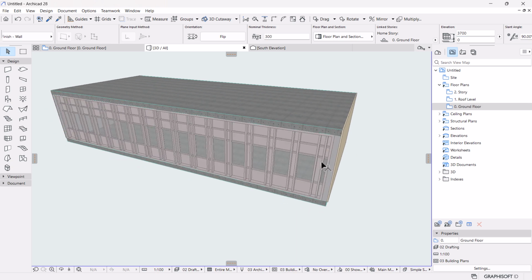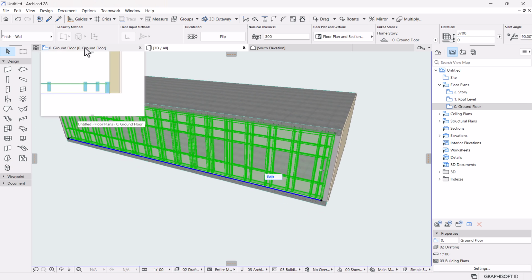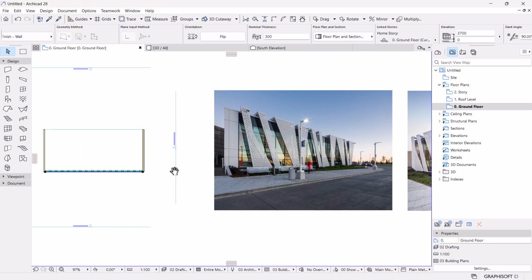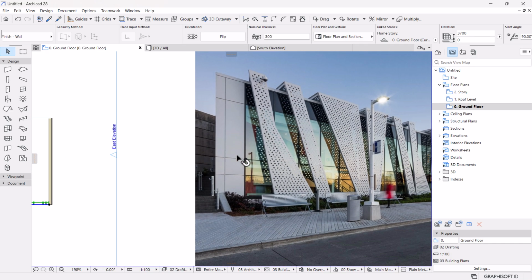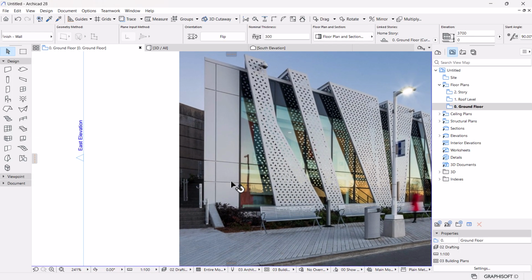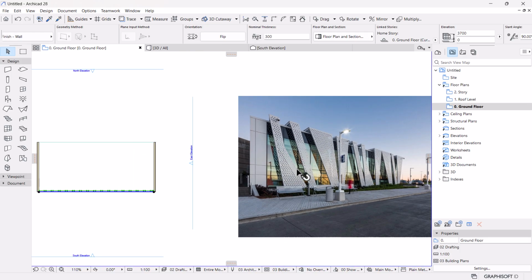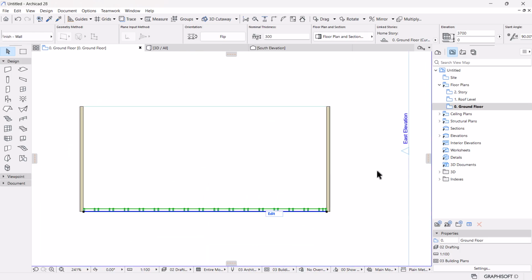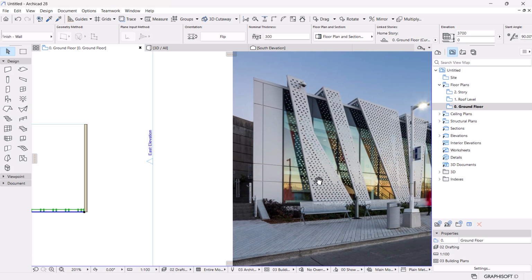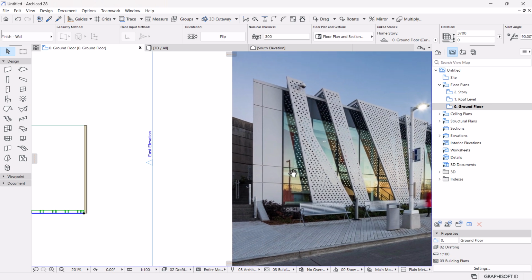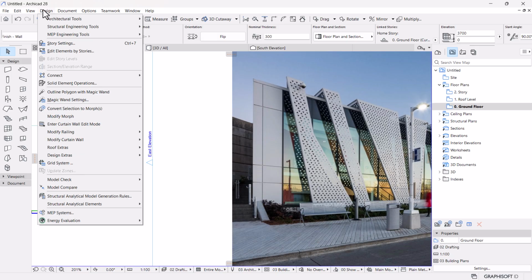Perfect. So from here we need to set up this curtain wall design or pattern to mimic what we see here on the image. So we have to analyze this and break it down. We have 1, 2, 3 lines of transom, or 3 lines of panels or panel rows. Okay, so let's see how we can mimic that. I would like to zoom in here so that this becomes visible in our screen or window.